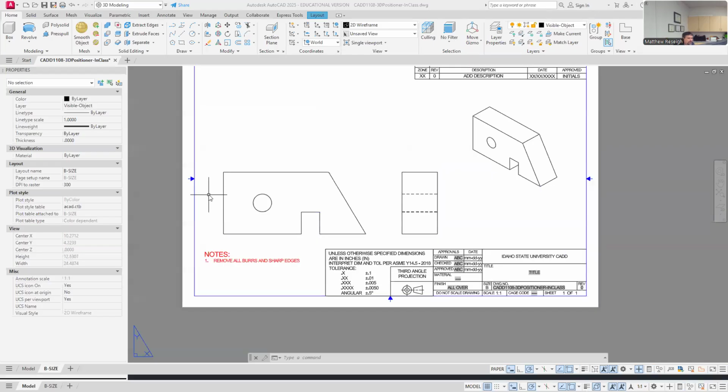So, exactly right. I had mine. I was able to get my object that I drew onto my paper. I'm just going to drop the front and right side view and an isometric. I went and scaled mine down. I don't know if we did this together. Did we? We did, right?